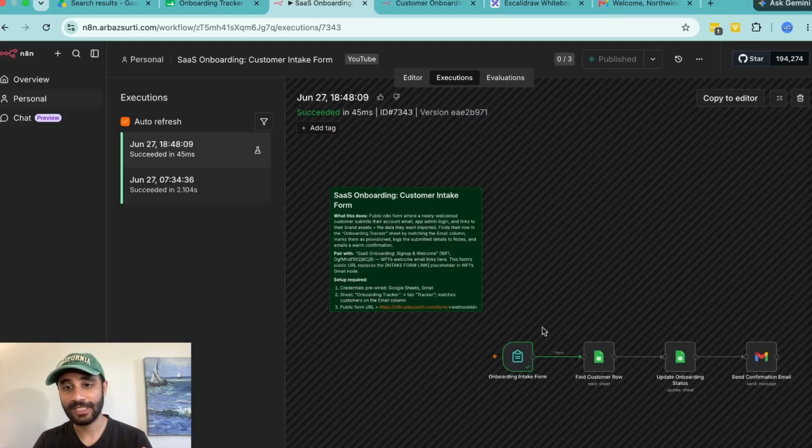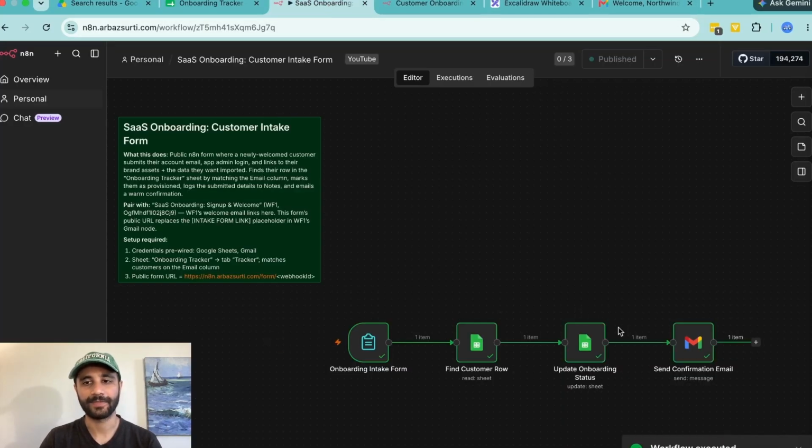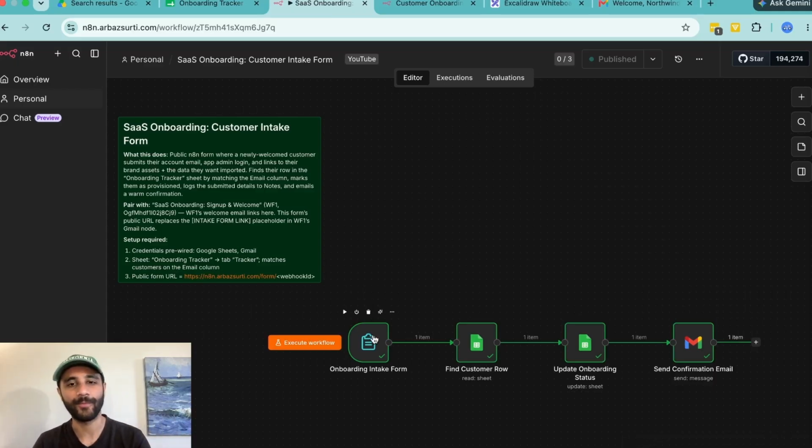All right, so you'll see it's succeeded, but it didn't go past the first workflow. That's because I was trying to enter the details and it took me a bit of time. So let me try this again. Okay, so I filled out the workflow, gonna hit submit again. This time, let's see what happens. Okay, perfect. So the first time, what I'd done is I hadn't hit execute workflow. I just opened the node and filled out the form.